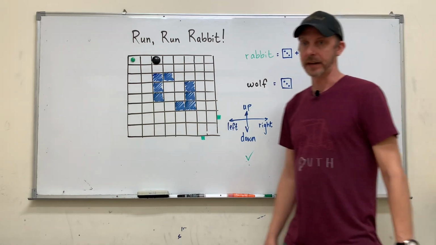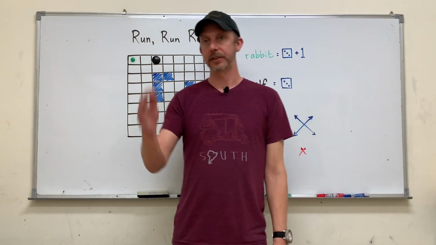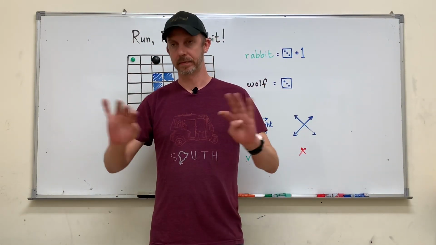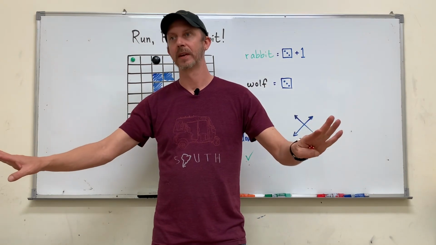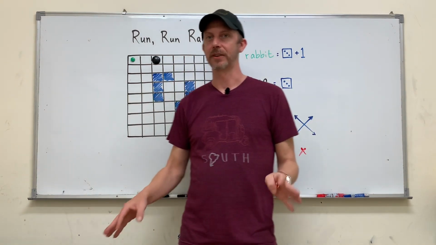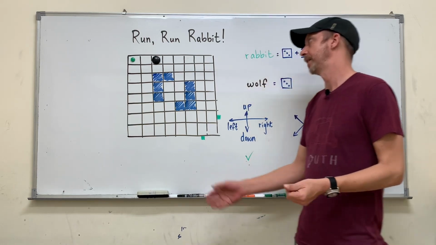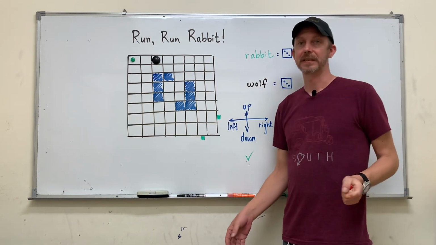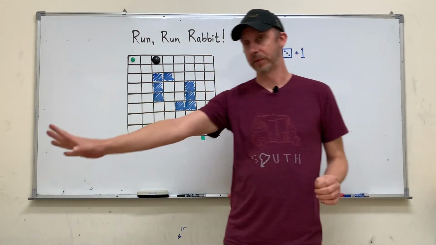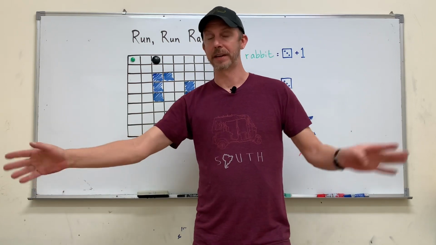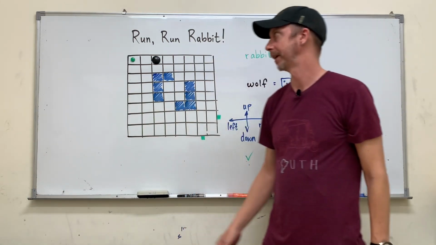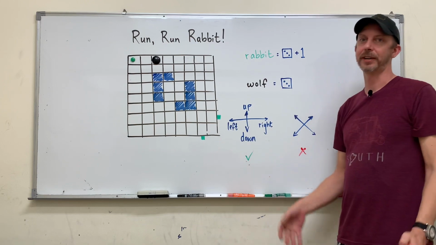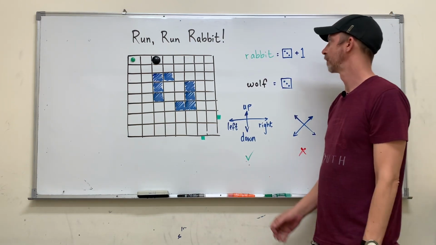Okay, let's get into how you implement this in the class. First, you're going to divide the class in half, and we have Team A and Team B. In my experience, my students all want to choose to be the wolf, and that's fine. But I suggest that you play this game twice, and whoever was the wolf team the first time, they swap in the second time of playing it. That way, nobody's frustrated or feels like they were cheated in any way.